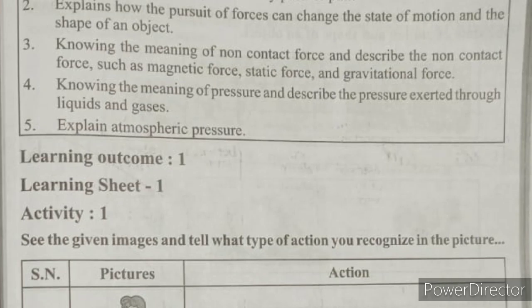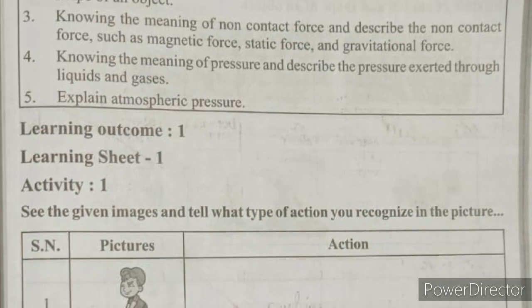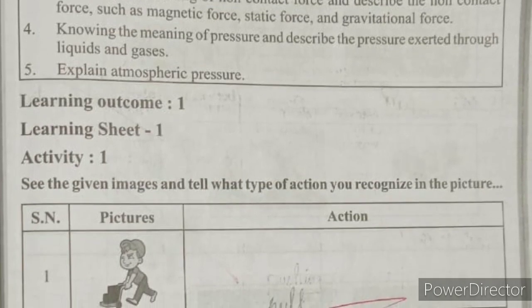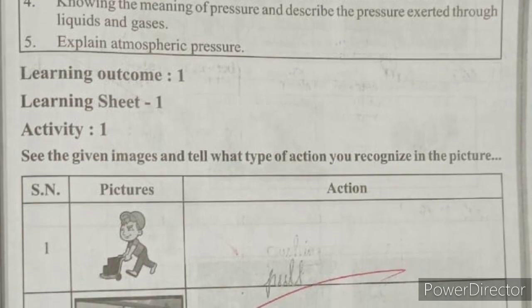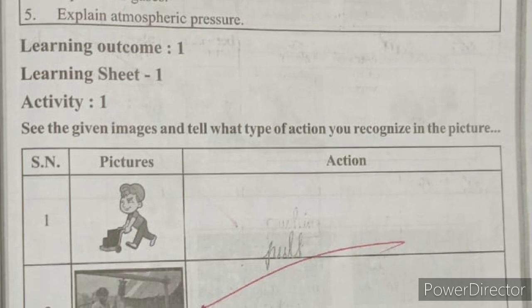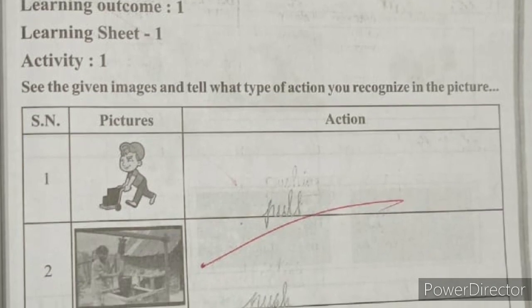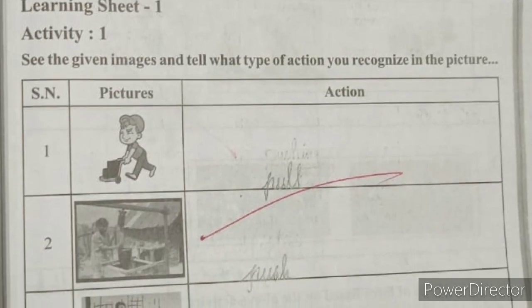First, we are going to understand the meaning of force as push or pull. Second, we are going to explain how the application of forces can change the state of motion and the shape of an object. Third, knowing the meaning of non-contact force and describing non-contact forces such as magnetic force, static force and gravitational force. Fourth, knowing the meaning of pressure and describing the pressure exerted through liquids and gases. And last, fifth, explain the atmospheric pressure.